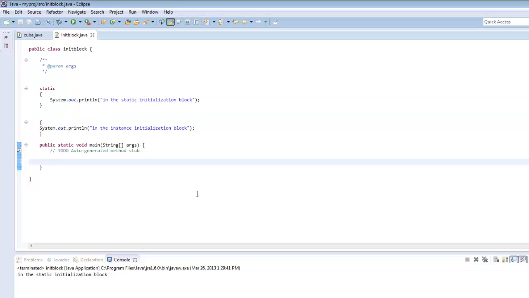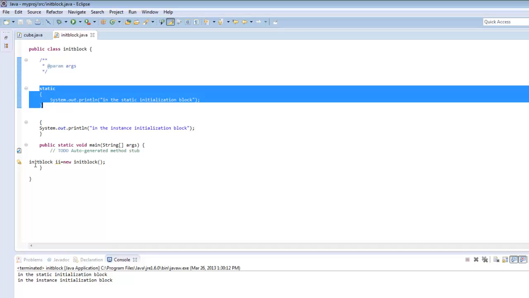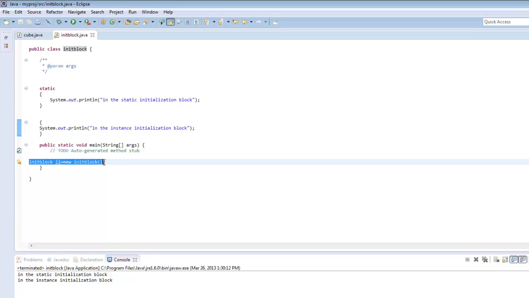Now as soon as we create one object, and I'll again try to run this program, we can see the output is in the static initialization block. Now this block is run when we load the class, and this initialization block has come into picture when we have created this object.